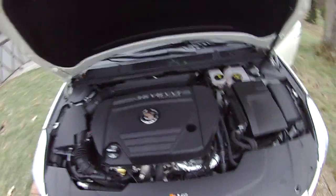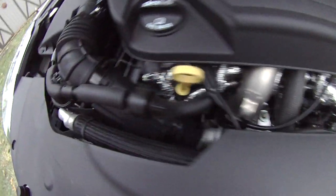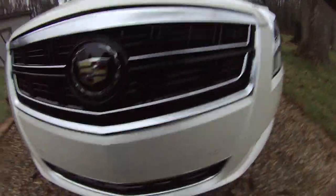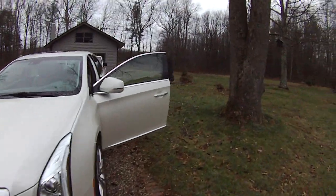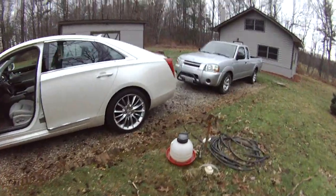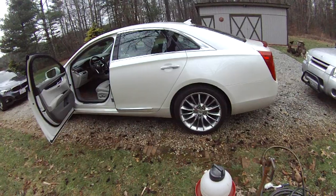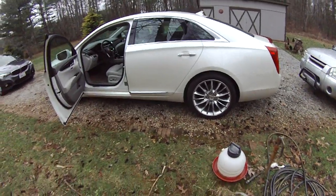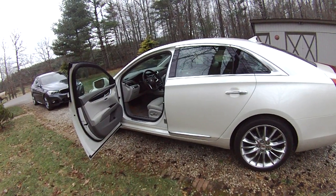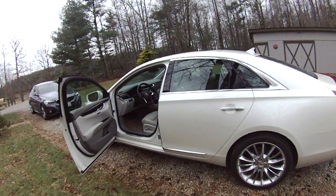This V6 is a really tight fit, and as you can see, it's got a lot of heat shielding all over the place because of the twin turbos. This thing puts out a tremendous amount of torque — 369 foot-pounds at 1,900 RPM — which is almost exactly the same as the torque output of the '76 Sedan DeVille's 8.2-liter, 511 cubic inch V8 engine. So what they've done is approximate the effortless pull of a big V8 with reasonable gas mileage.